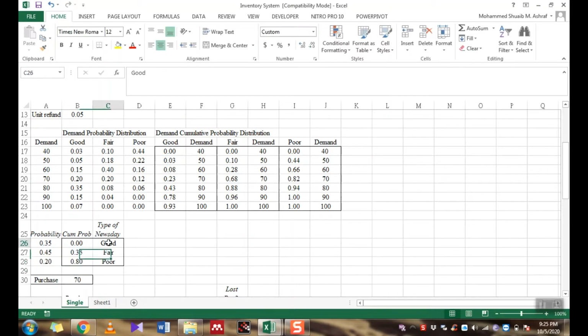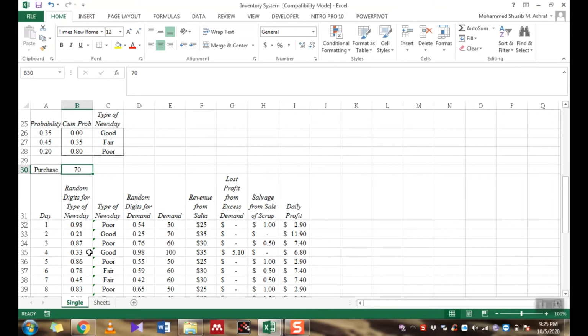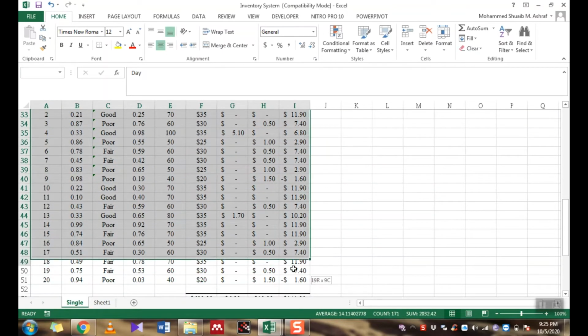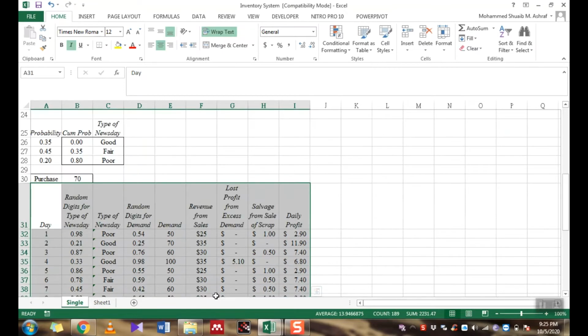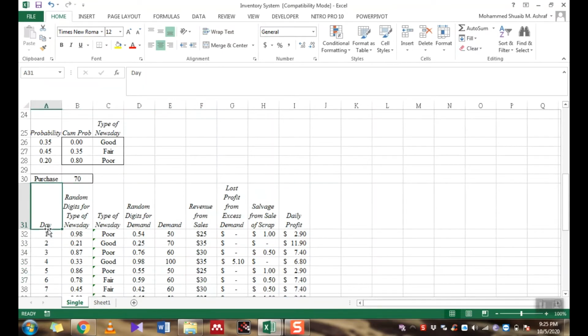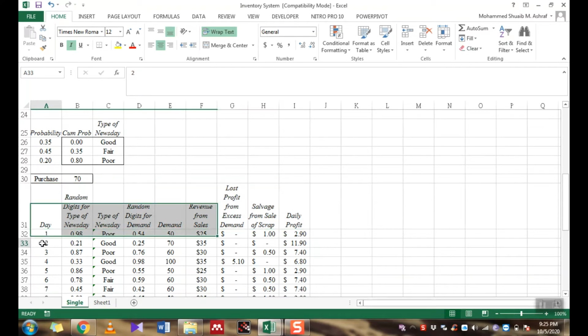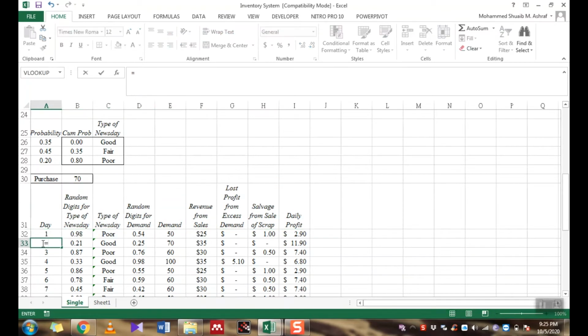This is the type of news day: good, fair, poor. Newspaper purchase is 70. This is the simulation table we have to generate for 20 days. Students have to prepare this table as it is. Now let's see how we will generate this table.